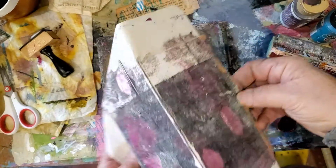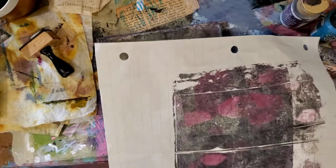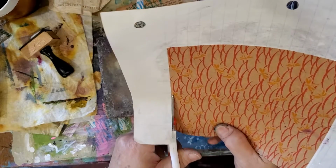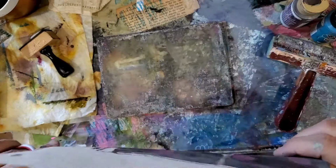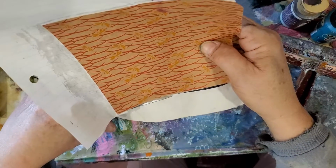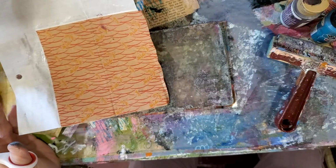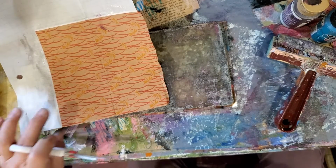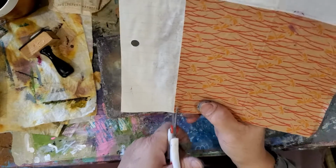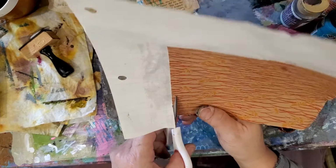There we go. I'll just have to cut this part. Well, do it now. That's what I'm doing. No time like the present. You know, when you're making things in mass to put in your journals, I can't really make this great huge sheet of cardboard and cover it all and chop it, because I'm saving little boxes or the junk mail, the little cards that say vote for Jim Bob in the mail. So I'm starting out with smaller things. So I just have to kind of cover these little bits as I have them.